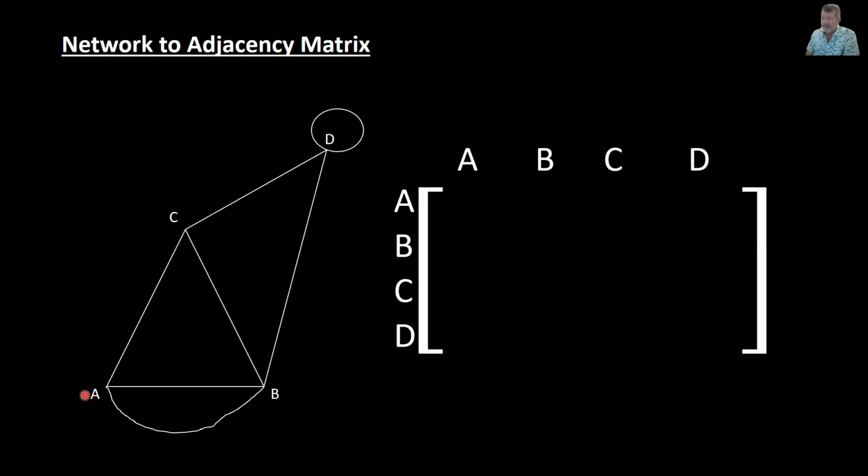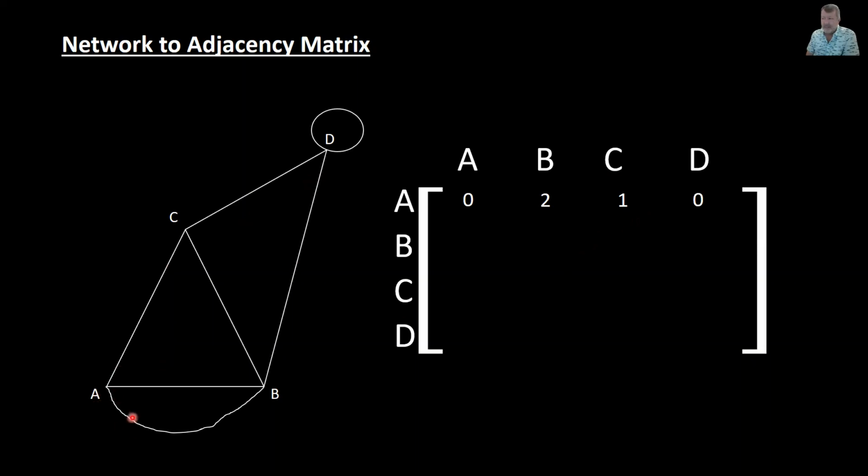Vertex A, down here. There is no way I can get from A back to A. There's no line, no edge, sorry, that goes from A to A. So in our matrix, we would put 0. A to B, on the other hand, there's one edge which goes from A to B, and here's another edge that goes from A to B. So up here, I'm going to put a 2. Working my way through A to C, you can see there's only one direct way which I can get from A to C. So A to C is 1. A to D though, I cannot get in one step all the way to D, can I? So that one has to be a 0.